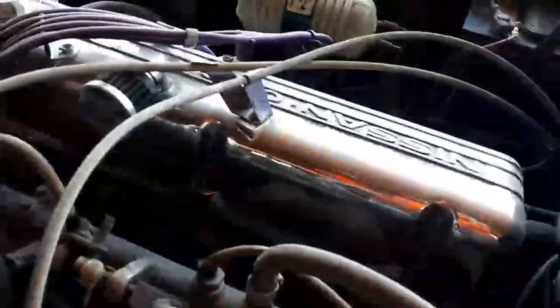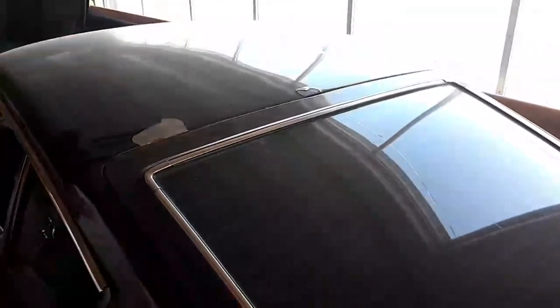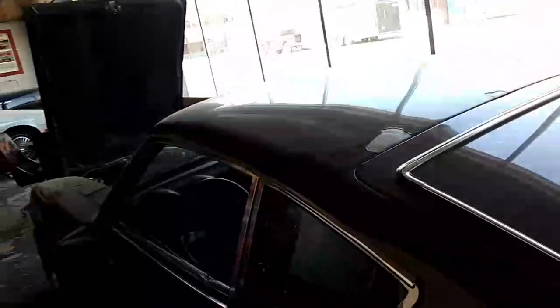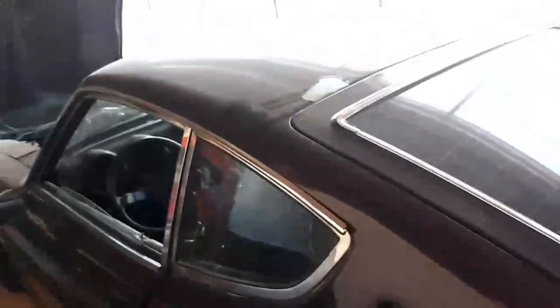This car was done back in the early 90s, and when it was finished it was perfect. It didn't have that big delamination right there, and there are a couple bad spots in the paint where the roof — well, they get old. This is a very rare car. It's got this emblem here. The car actually has a later model 5-speed in it instead of the 4-speed, and we also put the rear end out of that 5-speed in it to make the right ratio to work with the engine. We did urethane bushings, different struts.